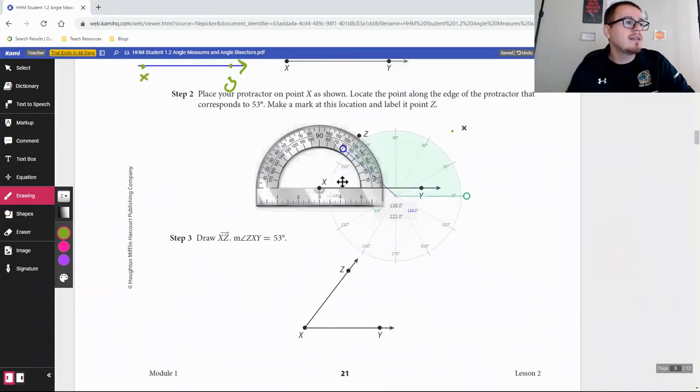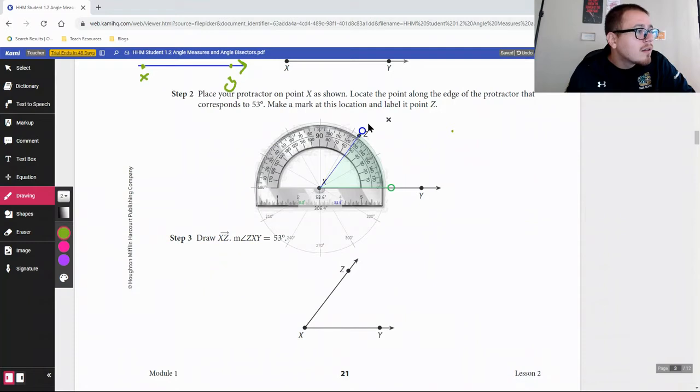So they did that here. What they did is they took their protractor, and you would do this in real life with yours. And they figured out here, and mine is very precise, and it's a computer screen, so it's probably not going to be exactly, but there we go. There's 53 degrees. So now what I can do with that, and I'm going to hope that this works, let's see if this lets me draw on it. It's not. So I would have to extend this out and draw it like this, which is still not perfect, but it would be that.